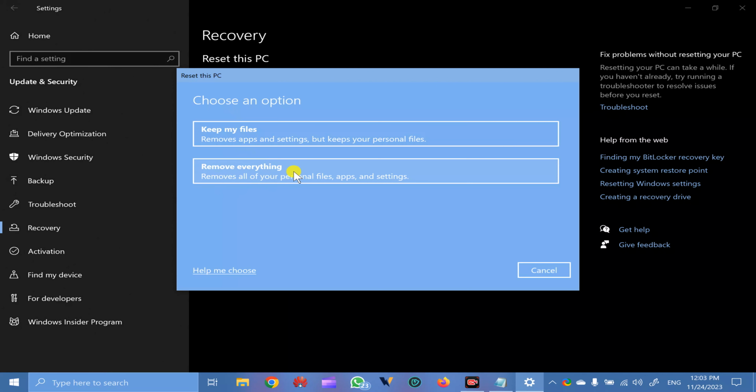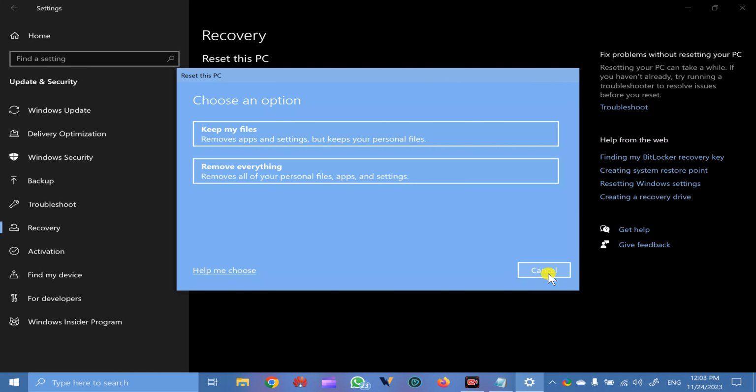This will remove every file and folder, including software that you have manually created or installed, and it will take around 1 hour. After that, your PC should start working and Windows Update should also start working.